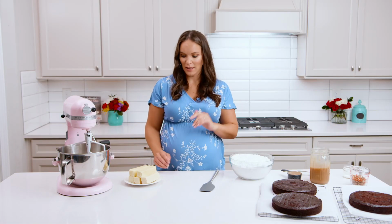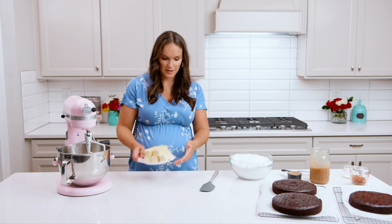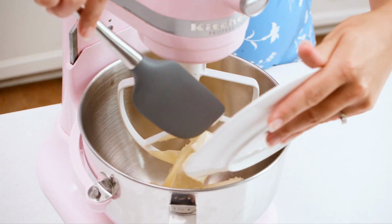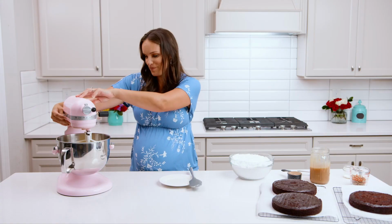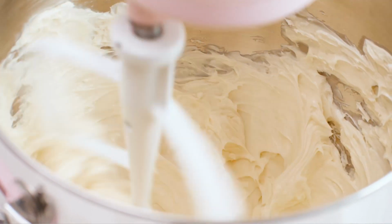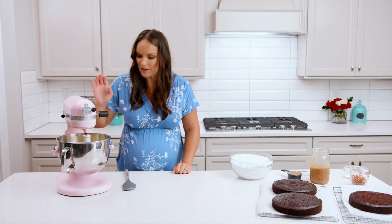So once your cakes have baked and cooled and you're ready to make your frosting, we're going to go ahead and make the caramel frosting. We've got our butter. We're going to add that to our mixer, and we'll go ahead and mix this together until it's nice and smooth. All right, so that's looking good, so we'll go ahead and start adding our powdered sugar.